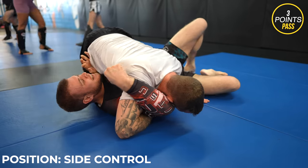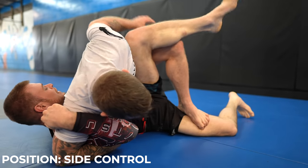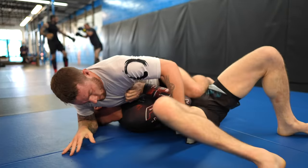I'm trying to be a little more crafty this time to enter into mount, so I pin the leg with my foot and start working towards the knee on belly entry that I tried previously. But I lose control of Zach's arm and he's able to frame with it and bump me over.